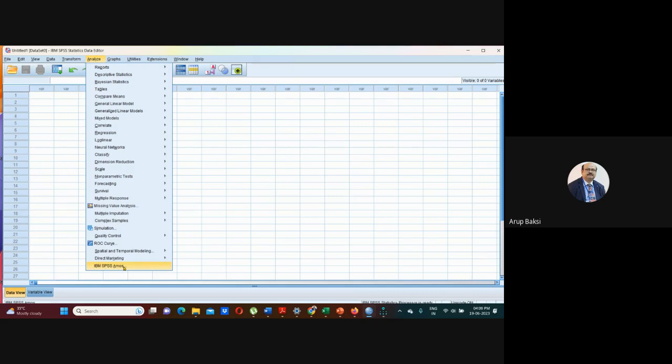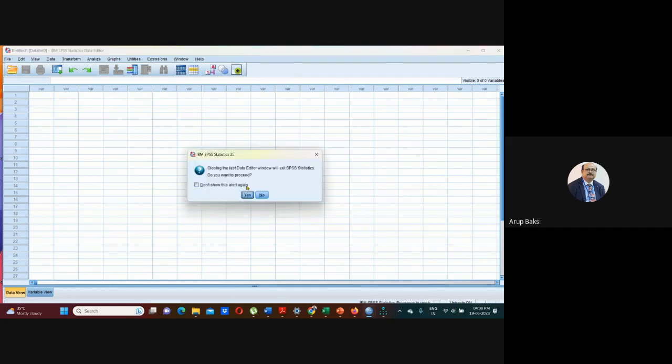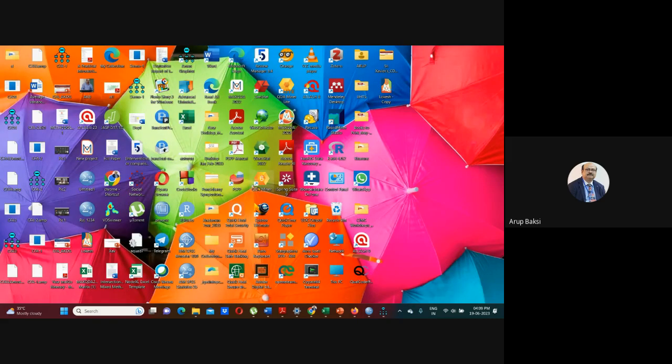If you click it, it will take you to Amos. Since I have the standalone version, I prefer to open it as a standalone, isolated application.